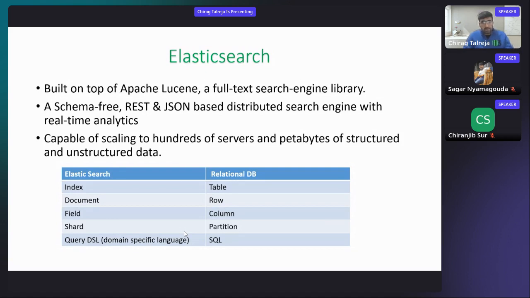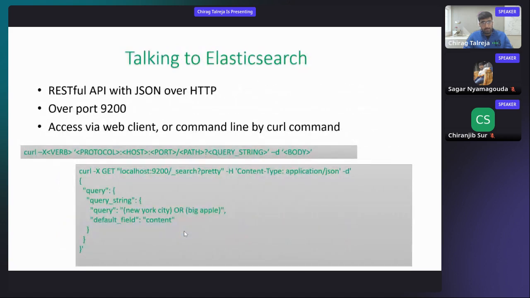So this is a basic slide comparison between the SQL DB and NoSQL DB. Okay. In terms of communicating with Elasticsearch, we would do it over HTTP. We would call the REST APIs that have been given by Elasticsearch. So for selecting the data, for searching the data, for writing anything to Elasticsearch, we would do it over HTTP using these curl commands.